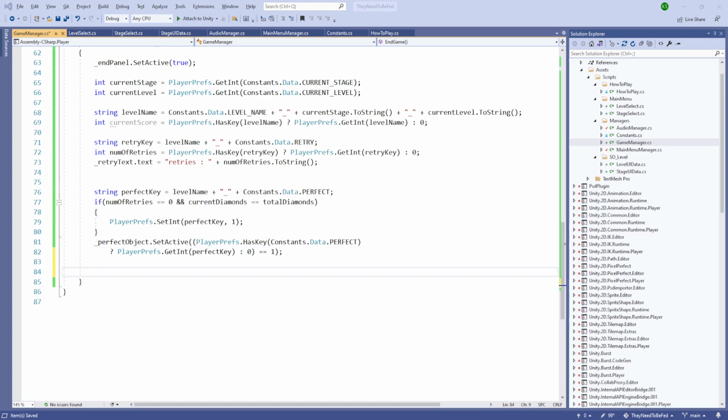So this will show a perfect object, and finally we need to again show diamonds. So let's first hide all of our diamonds: for int i equals 0, i less than hide diamonds dot count, and diamonds[i] dot set active to false.